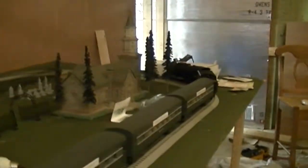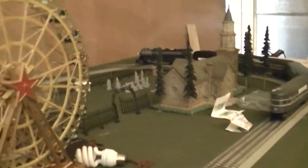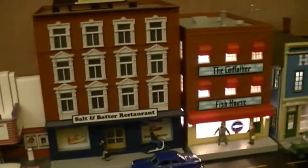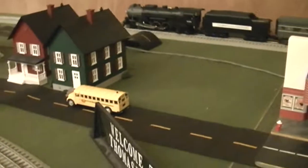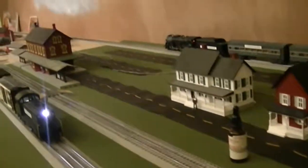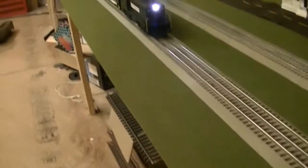Also a new speed control for the engines as well. And now go that fast. So that's the new speed control. Now we're going to start up with the switcher.